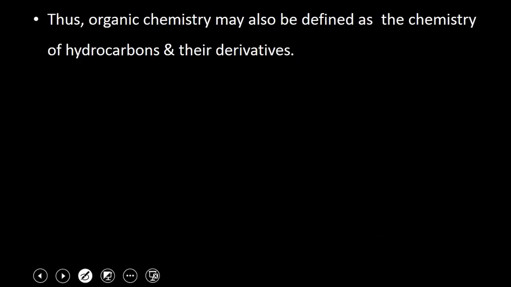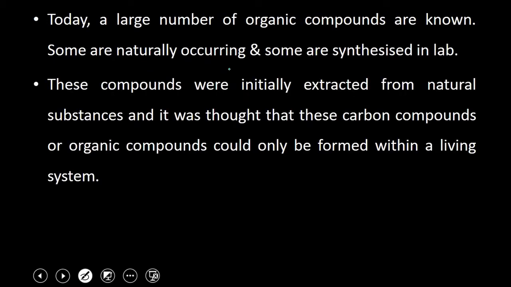Now we can define organic chemistry as the chemistry of hydrocarbons and their derivatives. So what is organic chemistry? It's the chemistry of hydrocarbons and their derivatives. So students, we know a large number of organic compounds at present. And out of these large number of organic compounds, some are naturally occurring, but some are synthesized in the lab.